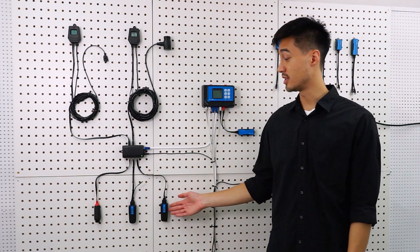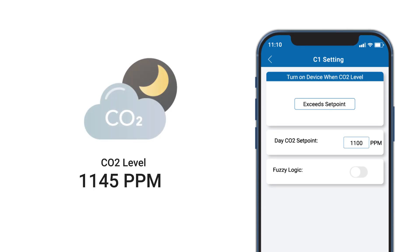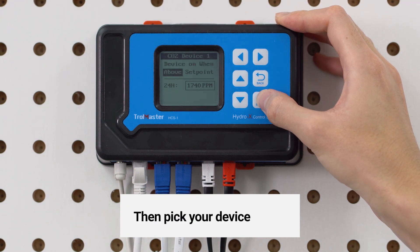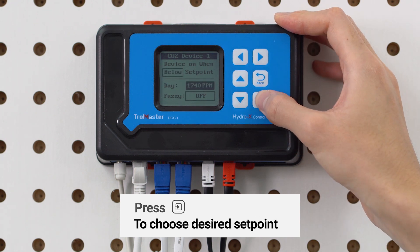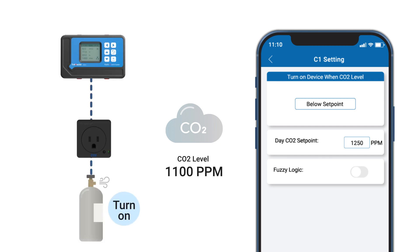You need to hook up a CO2 sensor to the controller before you can control any CO2 devices. A DSC CO2 module is what you need if you want to control CO2 devices such as a CO2 tank or an exhaust fan based on the CO2 levels of your room. When a CO2 level below or exceeding a set point is detected, the controller will trigger the DSC modules to control the on and off functions of the CO2 regulating devices. Click Enter to access the setting page and select CO2, then pick your device. Click Enter to set the device to trigger when it's below a CO2 set point, then click Enter again to confirm. Move down and click Enter to choose your desired set point, which we've set as 1760 ppm. When the sensor detects a drop in CO2 to a level lower than the set point, the controller will trigger the device module to turn on the CO2 tank until the CO2 rises to the ideal range.